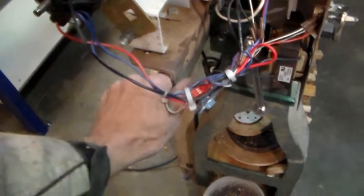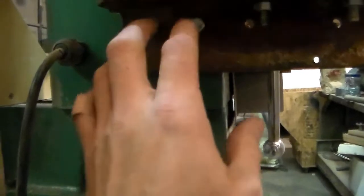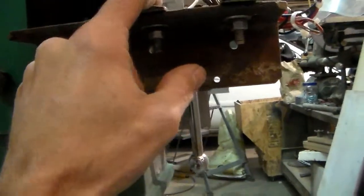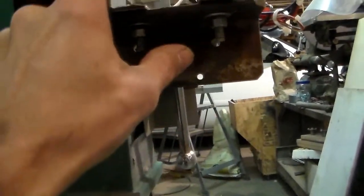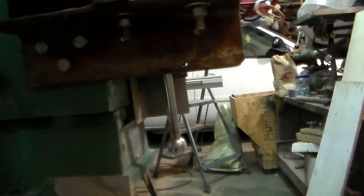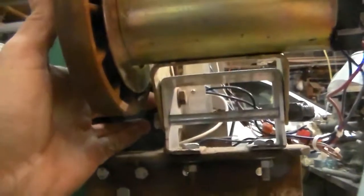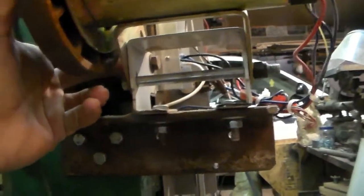But what we did is we took a quarter inch thick 2x2 angle iron and drilled three holes in here to match the original motor mount, and then bolted it on, and then bolted this part of the mount from the original treadmill on here, and put this pin in here. It's got a tightening bolt over here, which lets me lean it back to tighten the belt, and then I can tighten that bolt and it stays tight. I'm not showing you that well enough. Anyway, so it pivots on this, tightens here.